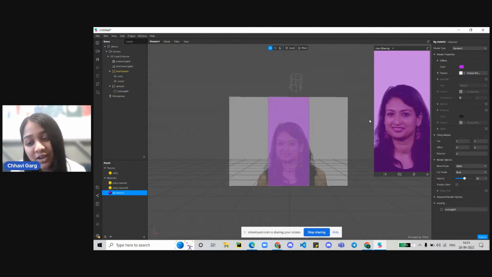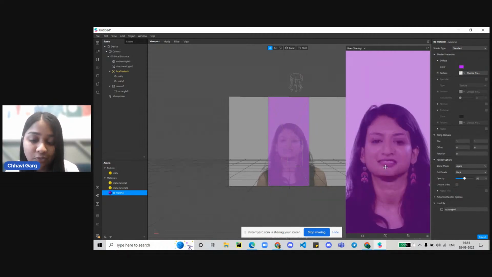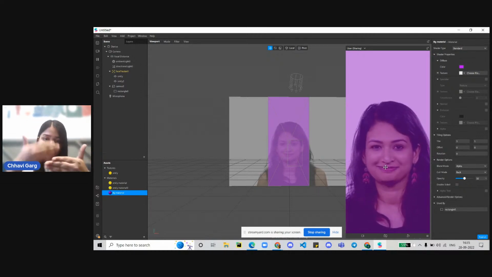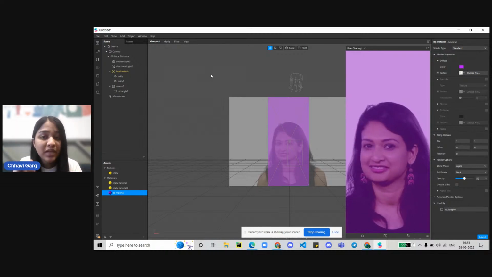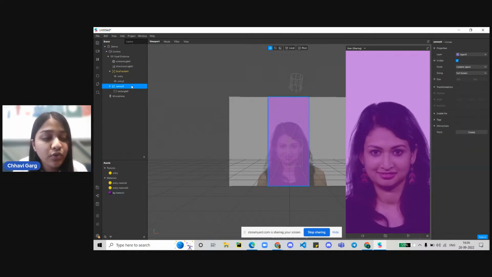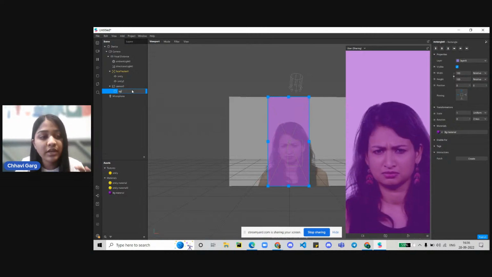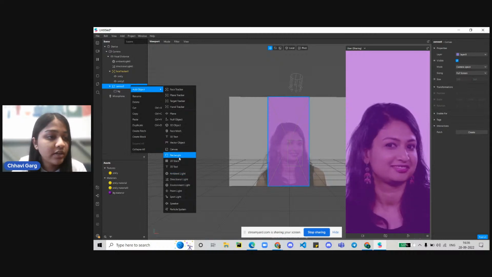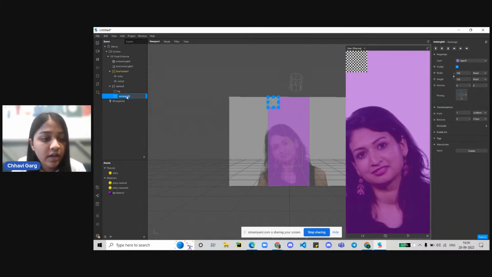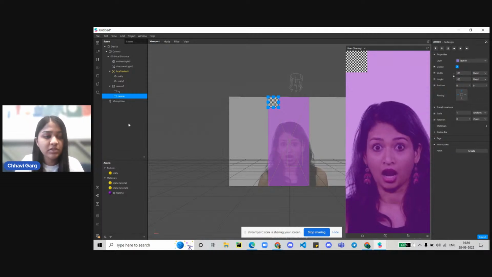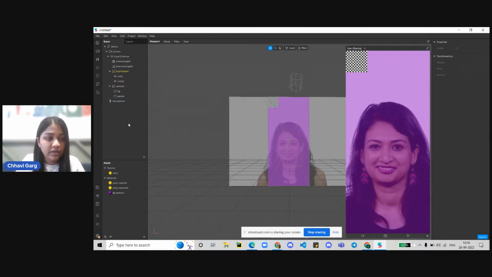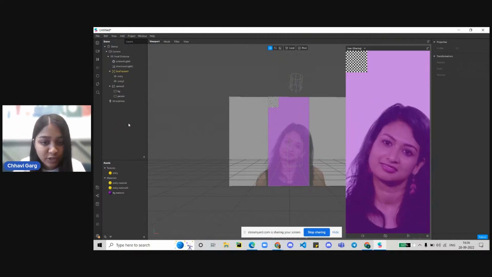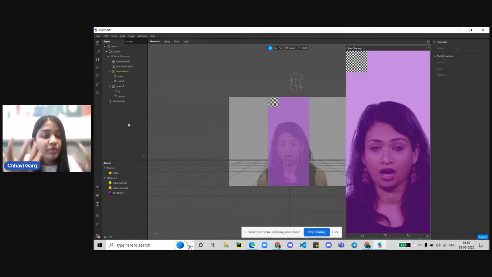As you can see right now, the screen is in front of the person, not behind. So we have to have one more screen, which means adding one more rectangle. Let's rename the rectangle we had as the bg rectangle, and add one more rectangle in our canvas. Let's name this rectangle the person rectangle. Right now the screen is coming in front of the person, but I want the person to be in front of the screen.